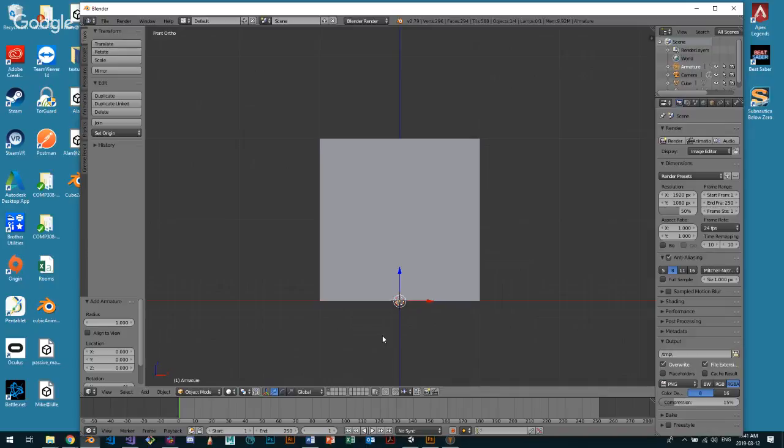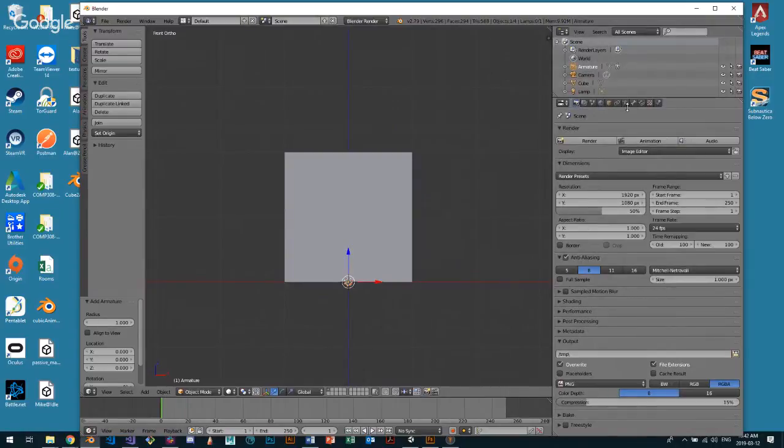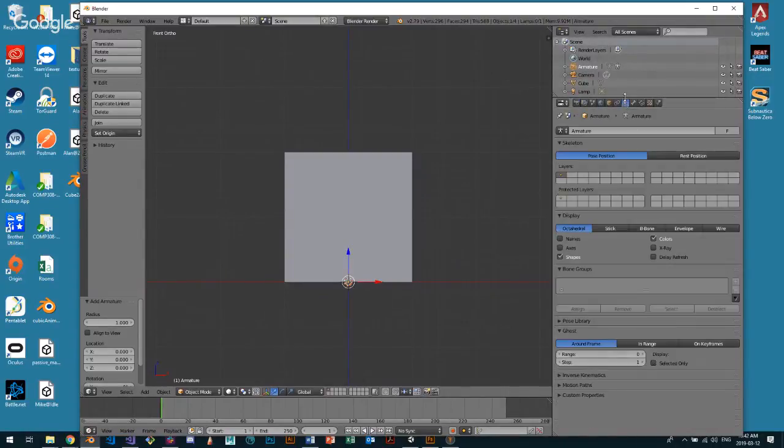And you can't see it. The reason why you can't see it is because if you look at your armature settings, on the top here on the tabs, you see this little body. It looks like a human being, right? A human body. This is the armature tab. I just pressed Shift A, and I went to armature, single bone, like this, okay? All right, so here's my armature. It's there, and I'm clicking on here. And what I want is I want to click on X-ray.